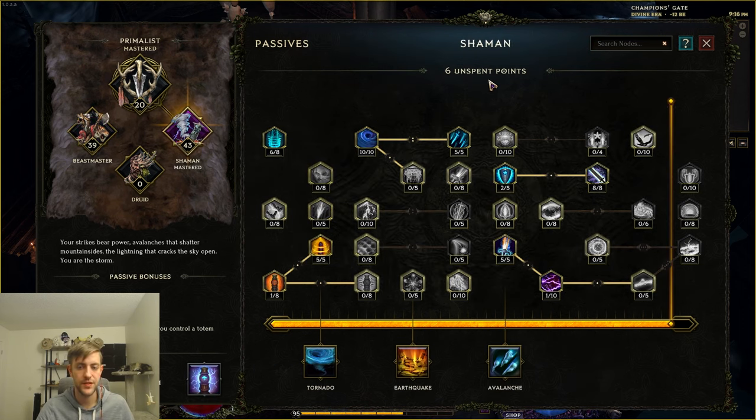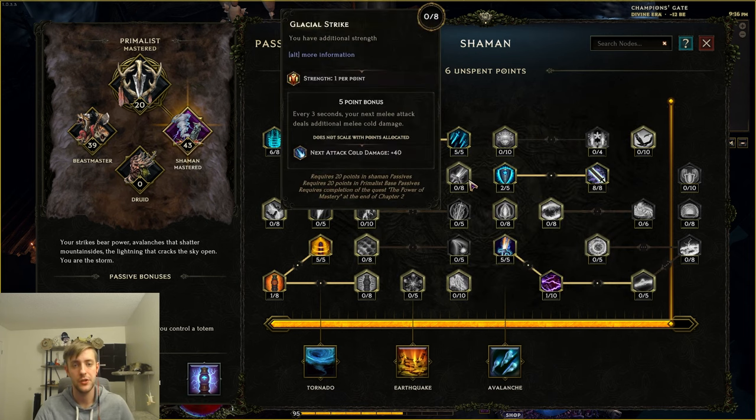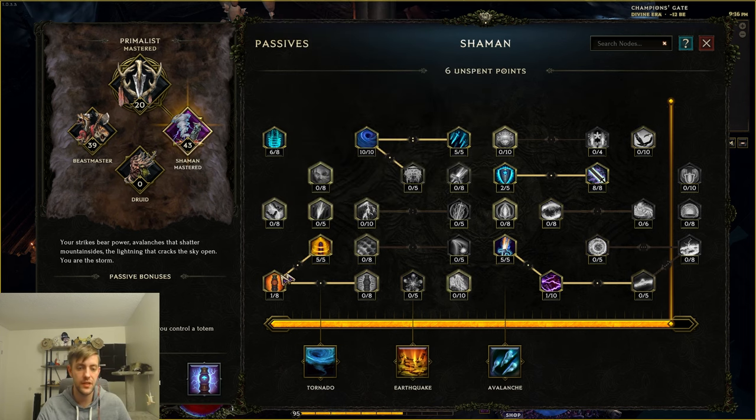With our last bit of points here, you have a few options. We can put 4 points into Thunderstrike to get some attack speed. You could dump some points into Glacial Strike so that we can get some melee cold, and then so we can get some strength, and every 3 seconds get a flat 40 bonus damage on a melee cold attack. Could be a juicy crit, or just fill out things for resistances like Silent Protector. Whatever you decide to do, almost any of these are going to be completely fine.